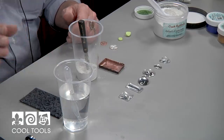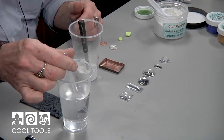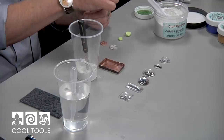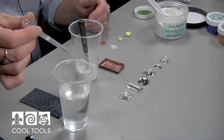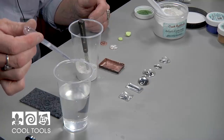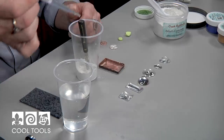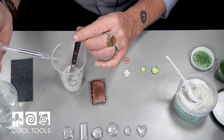So you don't need any special water — it's just tap water. I have one of these pipettes that I use, although I sometimes actually use a spoon. It's a little easier to use the pipette, especially at the end, where I'm actually counting the number of drops that I add. For now, I'm just going to fill this up about halfway — that's probably about half a teaspoon to maybe three-quarters of a teaspoon.